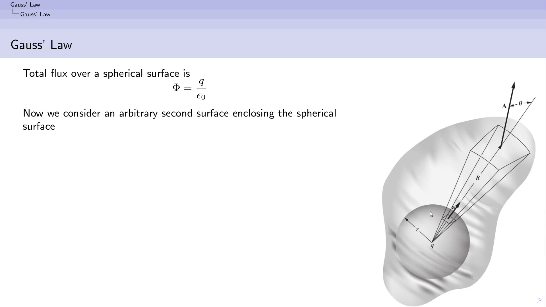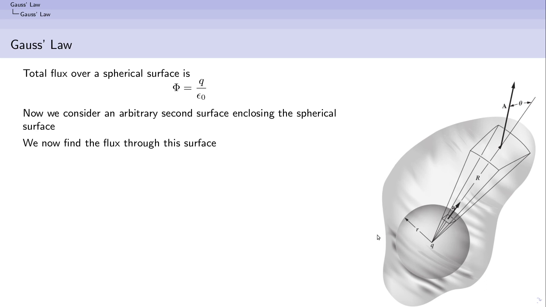So far so good — this was a very simple case with a spherical surface. Now what we do is take an arbitrary surface. We take any arbitrarily shaped surface which contains this spherical surface. So we have an inner surface which is a sphere and an outer surface which is arbitrary. We will try to find out the flux through this arbitrary surface. What I am claiming is that the flux through this arbitrary surface is the same as the flux through the spherical surface, which is Q/ε₀. That is what we have to prove here.